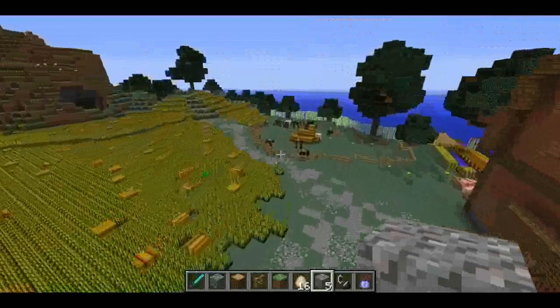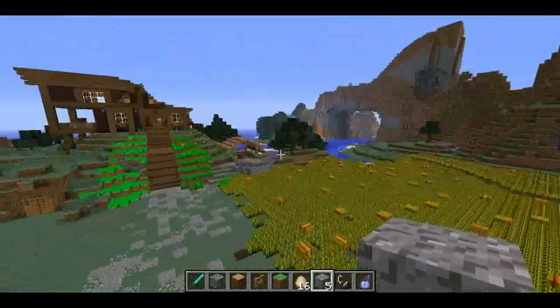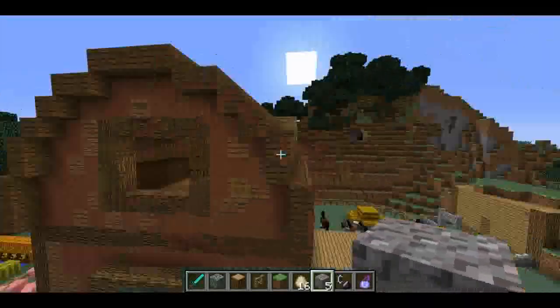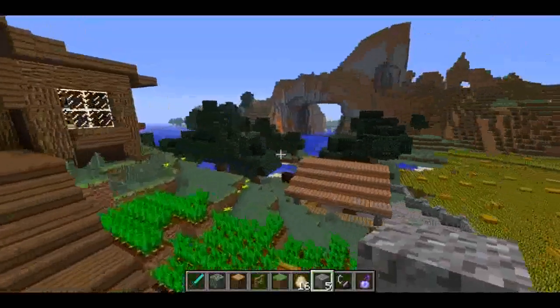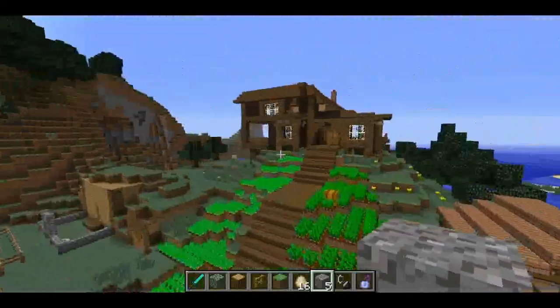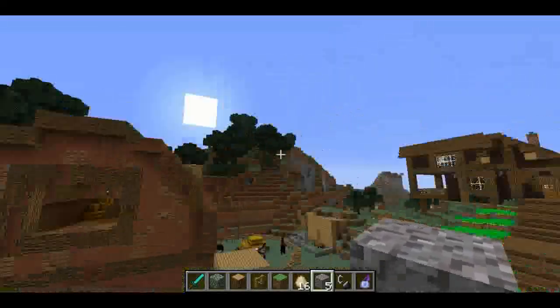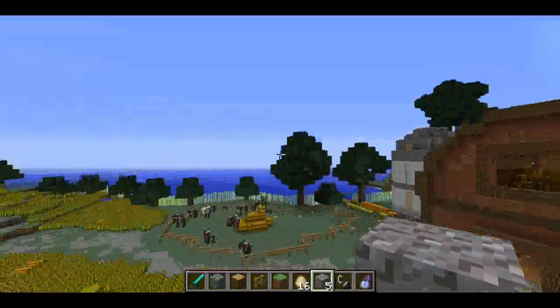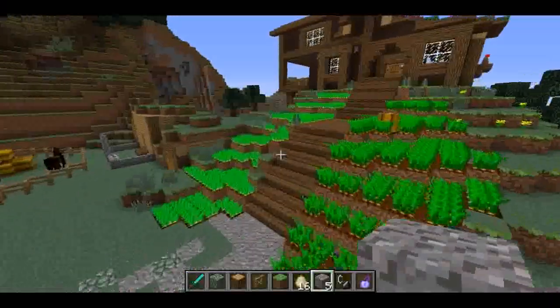Alright, I think that just about does it. I did some landscaping, got some trees going on, adds a little bit more depth to the hills, and what have you, so it doesn't look quite as plain. It's kind of tough building right next to a shore like this, because the only scenery you have is right there and right there, so you're just looking out on some barren stuff, so you can cover that up a little bit.